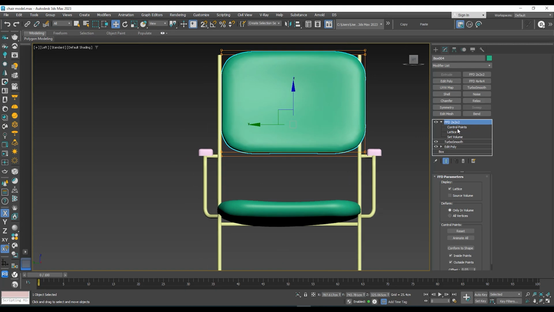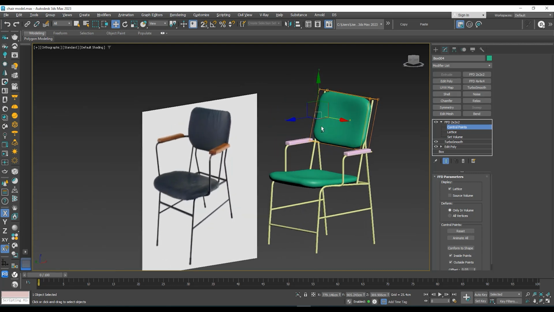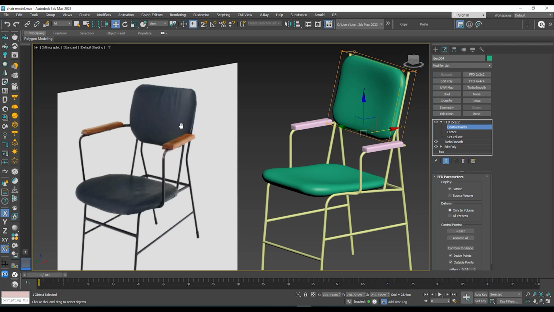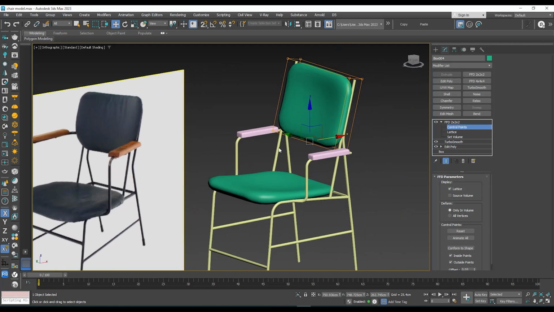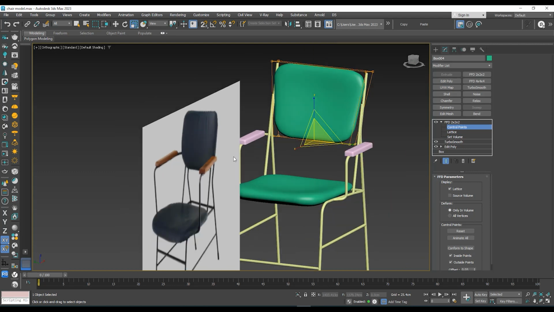So go to the front view, control points, here you can adjust like this. So also you can make it like this, so select the bottom control points and then press R for resize, then like this you are able to create same to same.